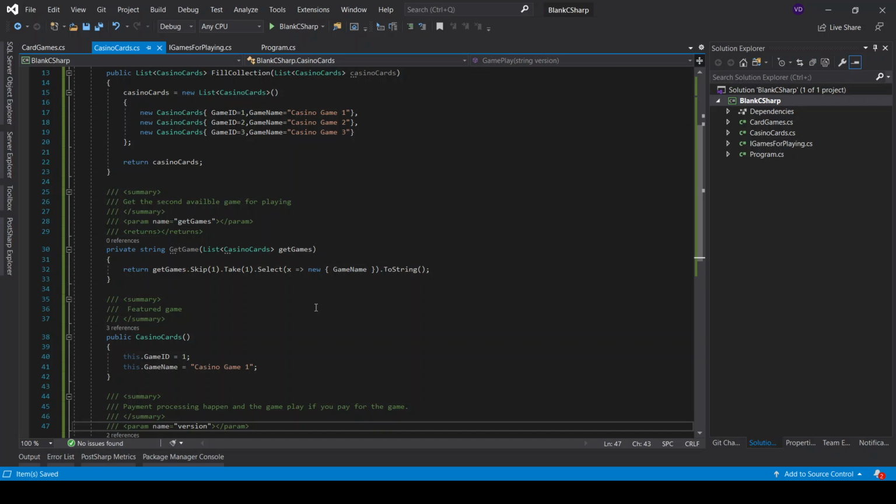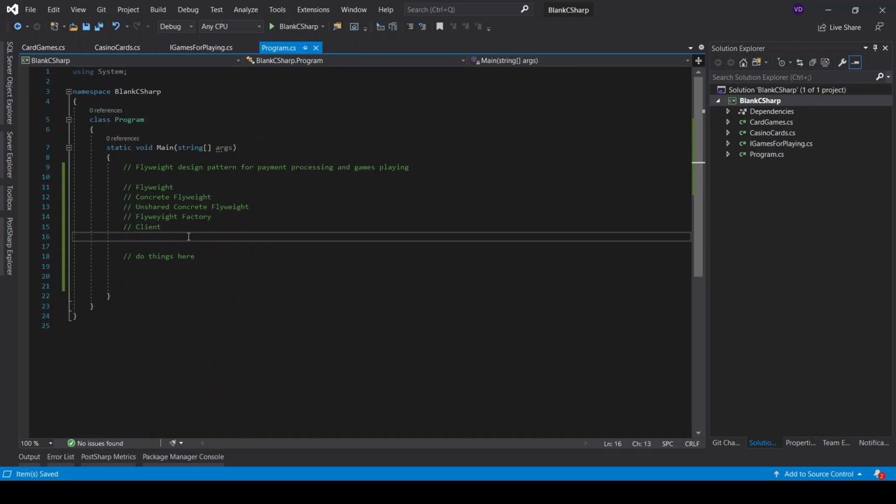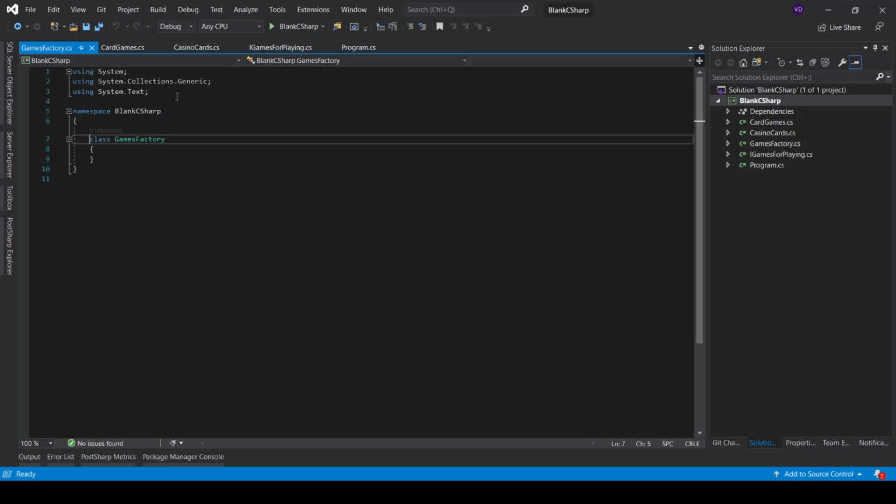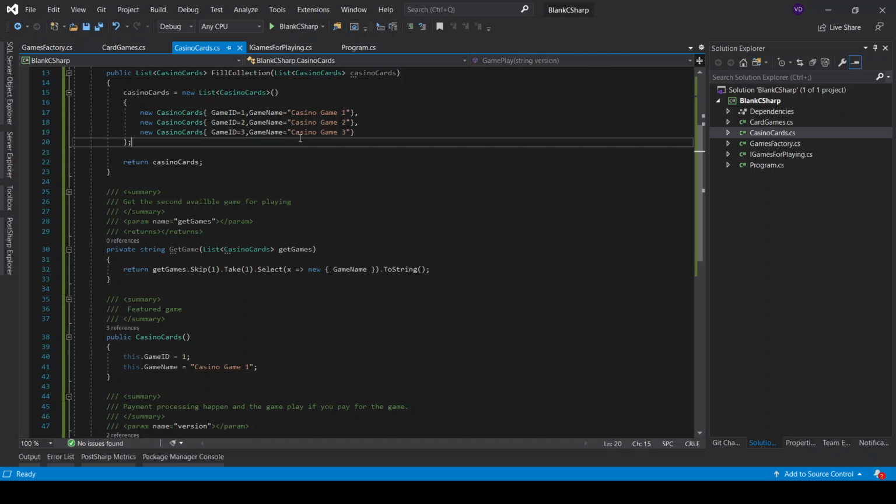Then actually this is all done, but now I need to move on to the heart of the application, which is the Flyweight factory. Based on this, I would say this is our games factory. Now, keep in mind, you could have lots of games. For example, you could have casino cards, but they could be many.